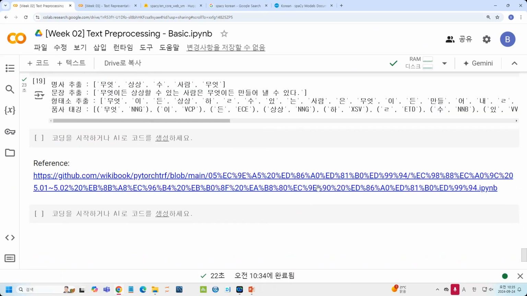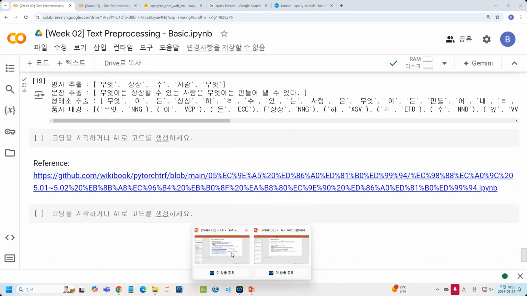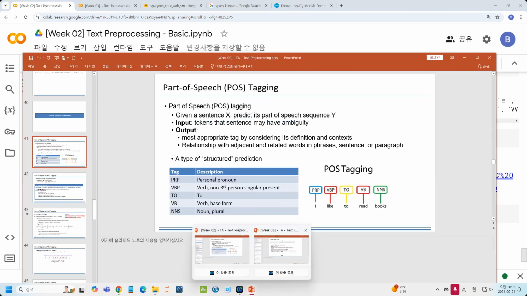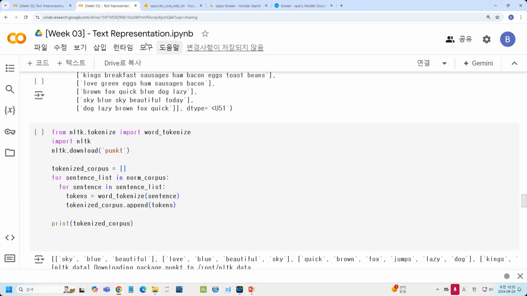So this is the reference that you can look at. This is the part on text preprocessing. Now I'm going to look at week 3.